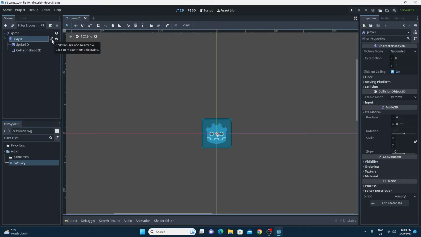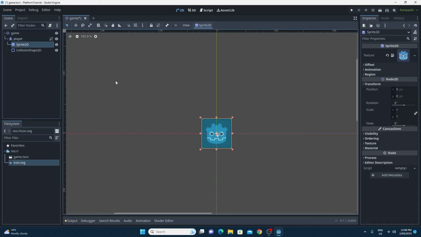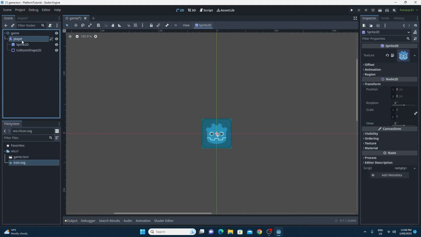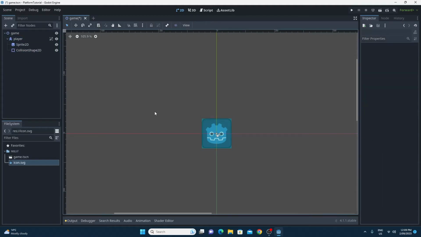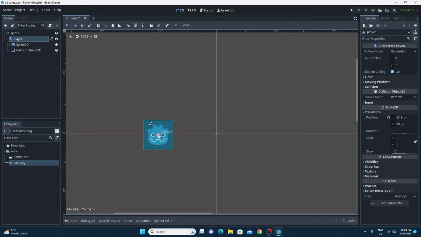You'll see a little icon appears next to player. Now, if I want to select the children objects, I can directly select them in the hierarchy right here. But if I have nothing selected and I click on the player, it selects the top level group. So it doesn't accidentally move the children.